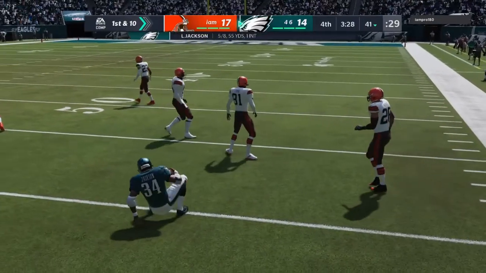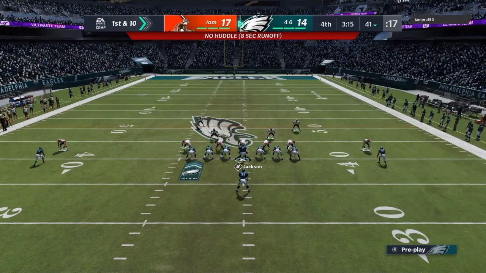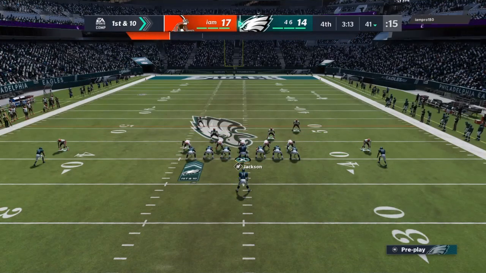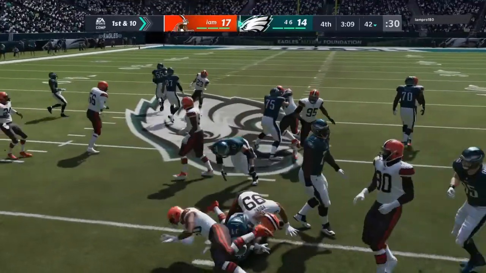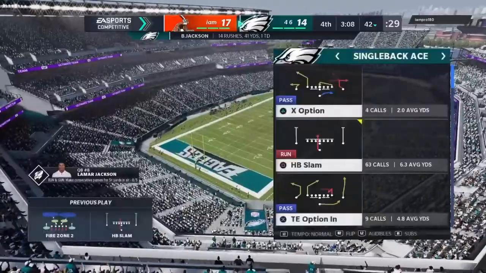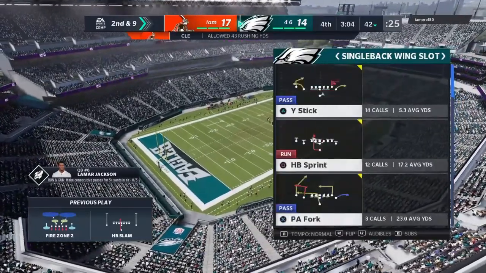And they get him down, but not before he takes it across the 40-yard line. 16 yards right off the bat and a 1st down. They'll run now with Bo Jackson. And he'll push this forward only to about the 42-yard line. Tackle made by Chase Young.